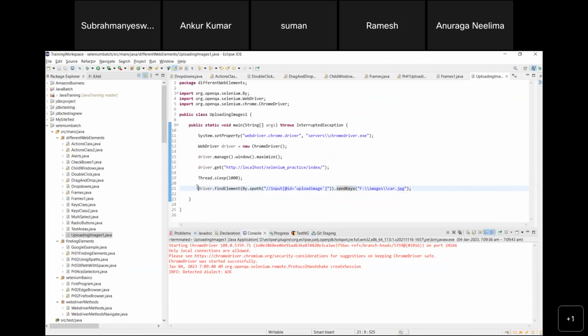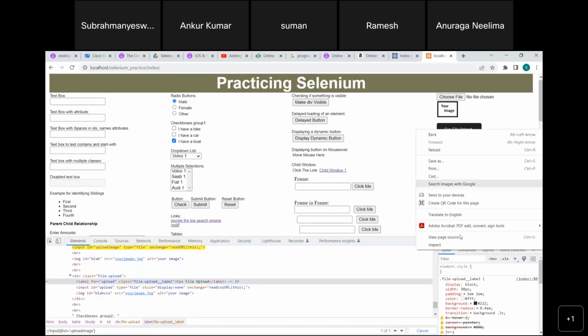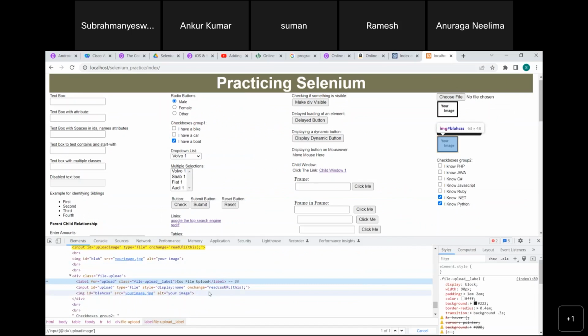Let me comment this one out. So let me inspect. Let's use this label. CSS file upload, and the tag is label here.